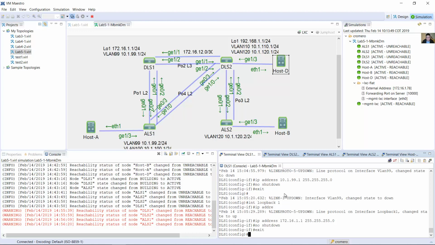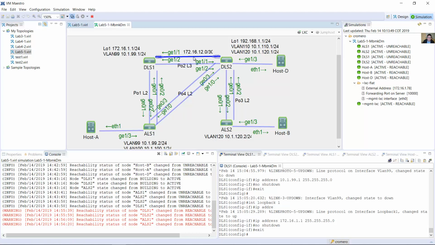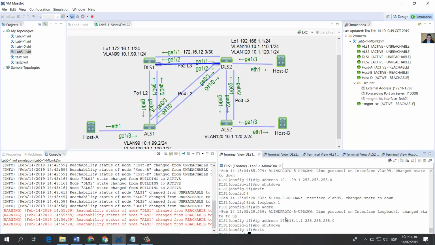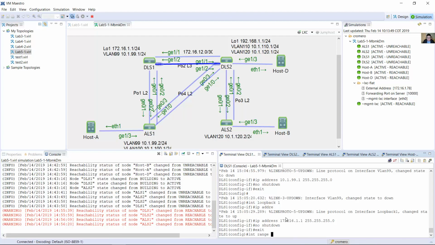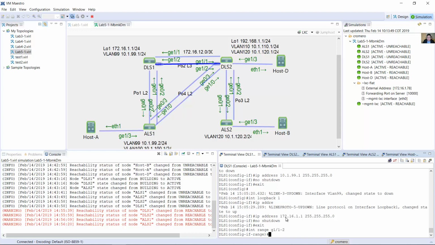DLS1, for example, gigabit 11 and 12. Interface range gigabit 11, 12. No switchport, okay, no switchport to enable layer 3.